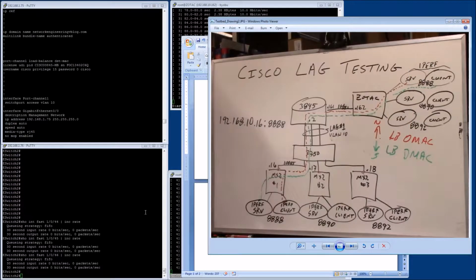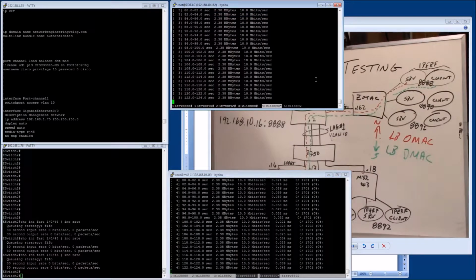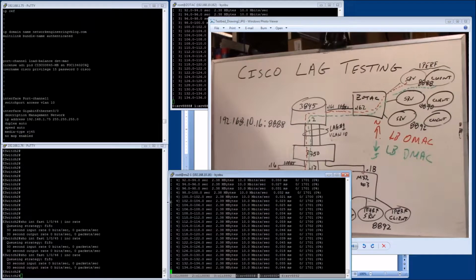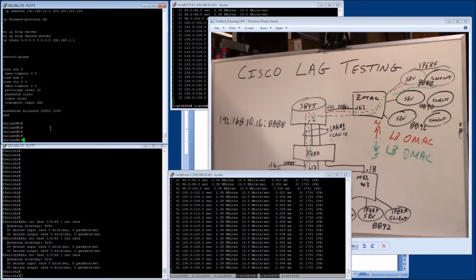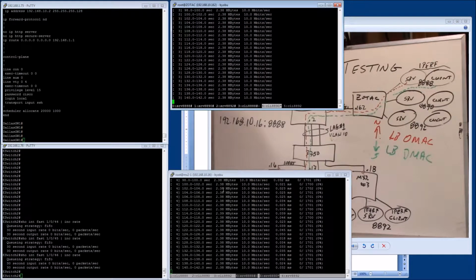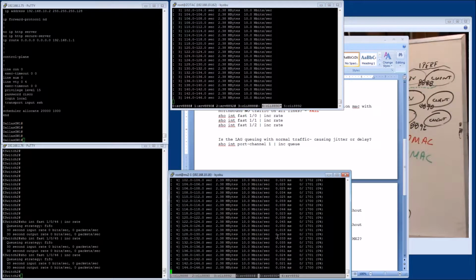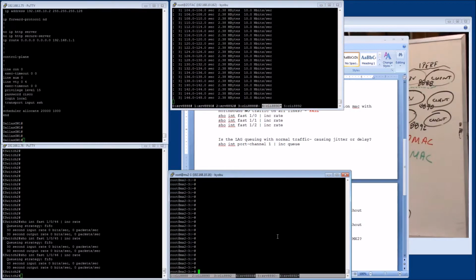And just for fun, let's see what happens if we start the third one up. Here we go. So I'm going to fire up the server right here on 8892 on MX2 number 3, and then we'll do the client on 8892. And I have a sneaky suspicion he is going to stick it right back on that third link. So, let's start up the server first. I'll F4 over.